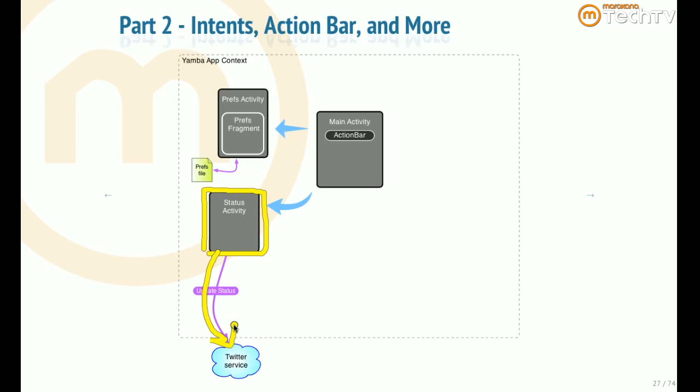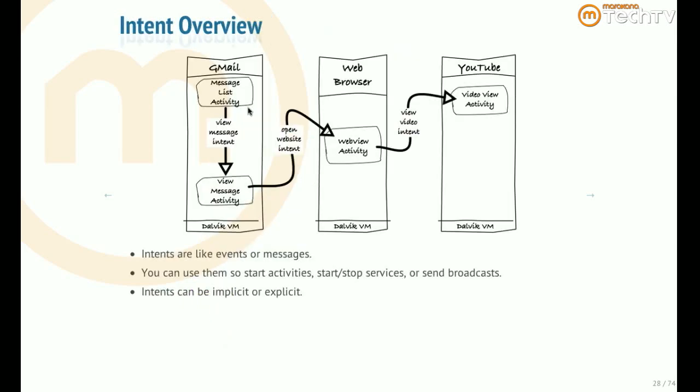So what we're doing in the next iteration is we're going to build a so-called main activity, our entry point. We're going to add a menu so that you can specify what buttons you have at the menu, which we now call a status bar or action bar. And then we're going to add preferences where you can update your username and password server. So we're going to basically go from a one-screen app to a three-screen app, right? So first, we're going to look at how to glue these screens together.